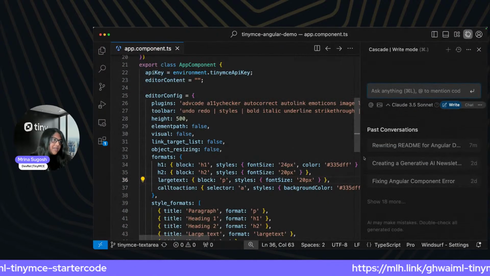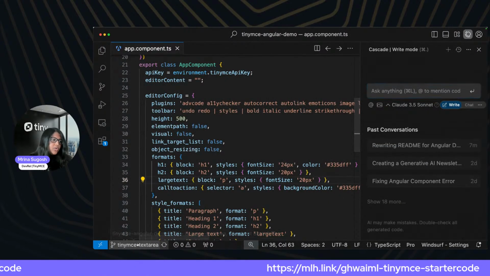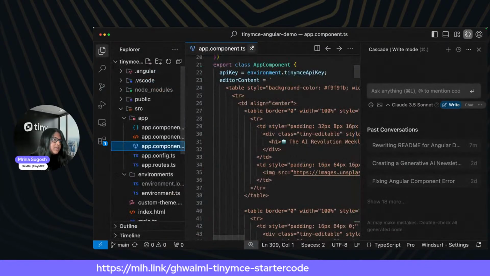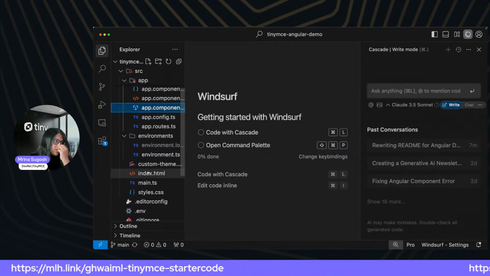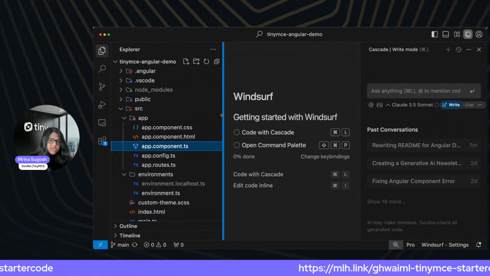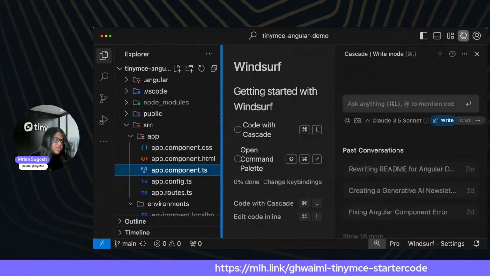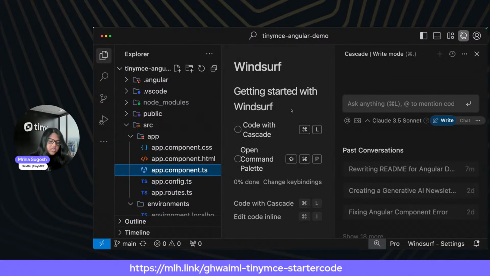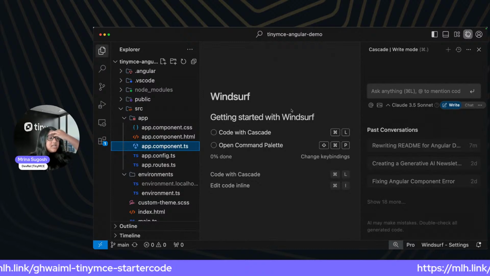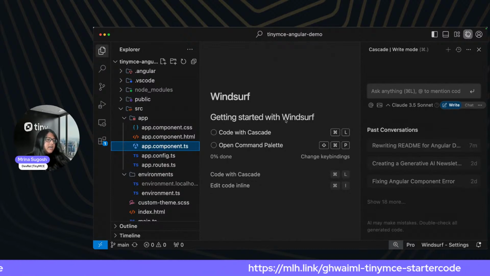So I have this application set up. If you clone the application and go to your main branch, I'm going to close the solution here. You're actually going to see this app set up. I hope everyone can still see my screen pretty clearly. Happy to zoom in. And your workspace, when you're coding today with an AI agent, especially in an AI code editor, is going to look something like this, right?